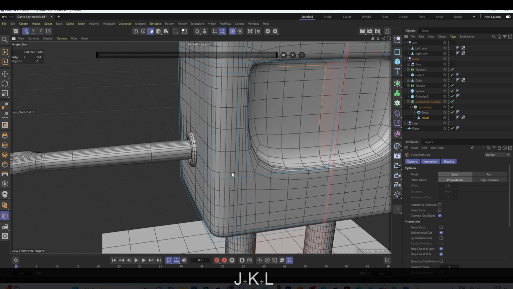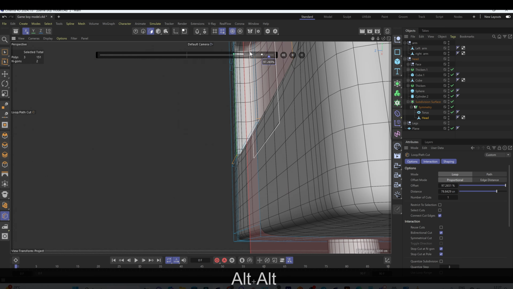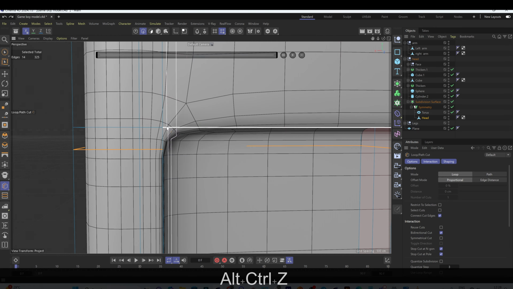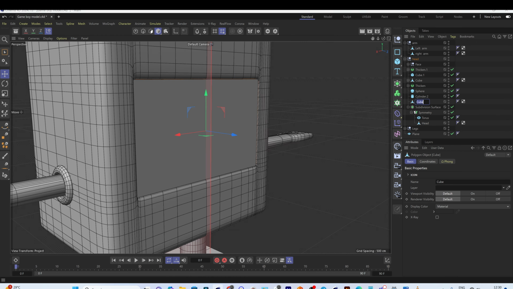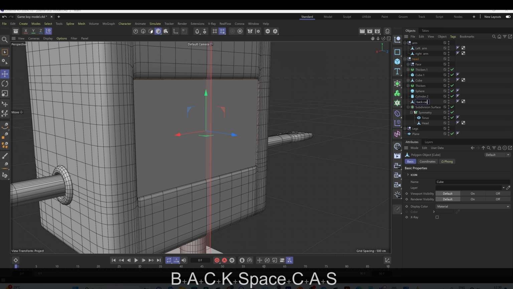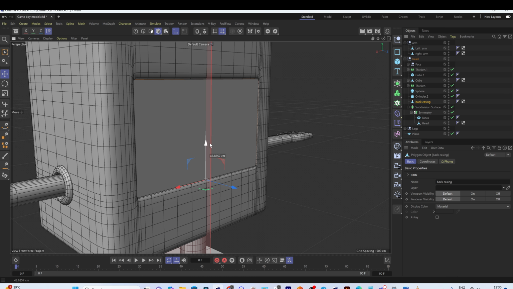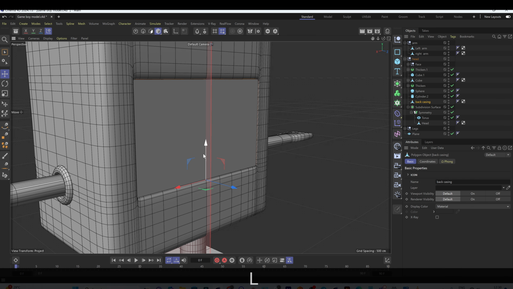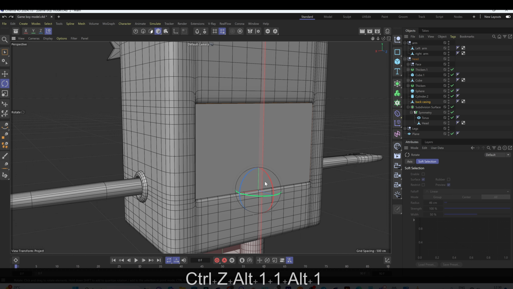So now let's add a loop cut here so that subdivision surface will make it sharper. Let's add that loop cut inside. So now it will be sharper. Let me create one here. Let's say back casing, so it will be easy to identify. Anchor point, and I'm going to move the anchor point down here. The reason for that is so that when I rotate it, it rotates from this point. I'm going to open it up.